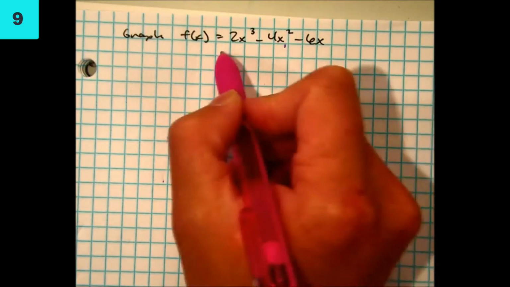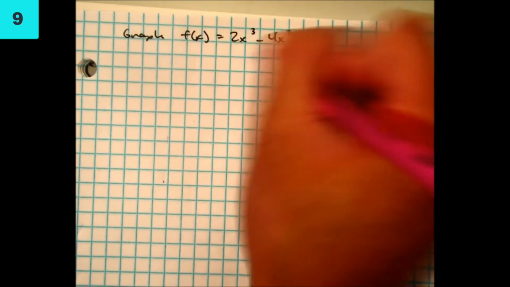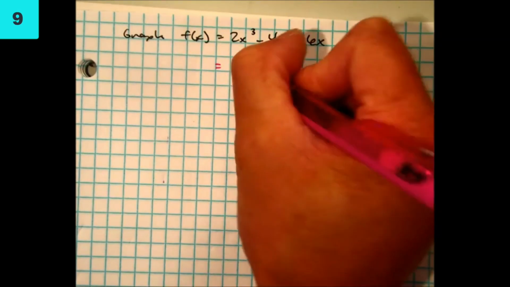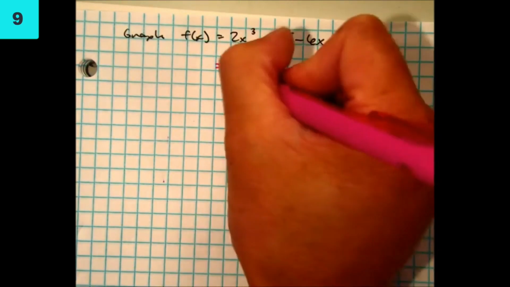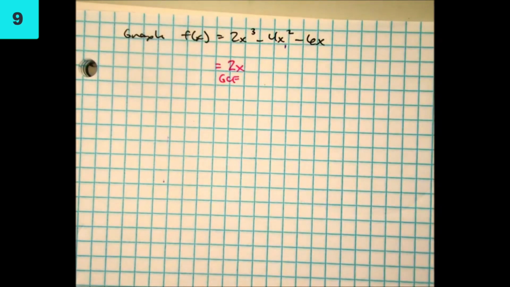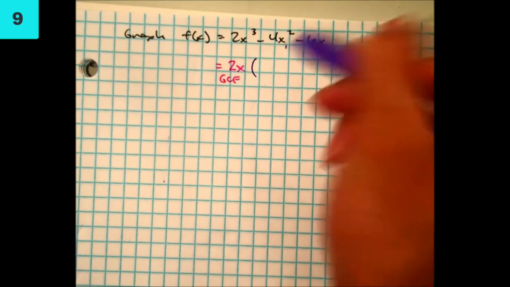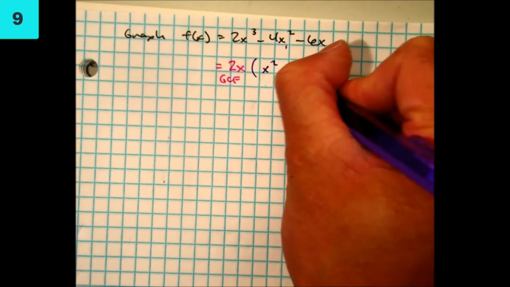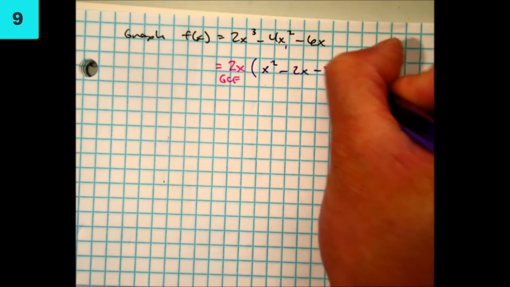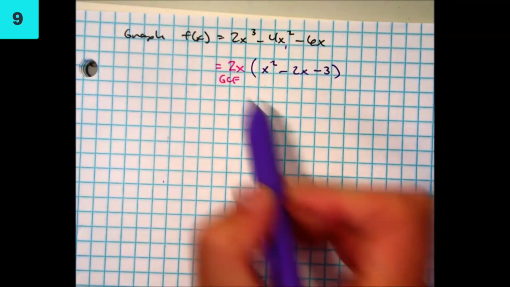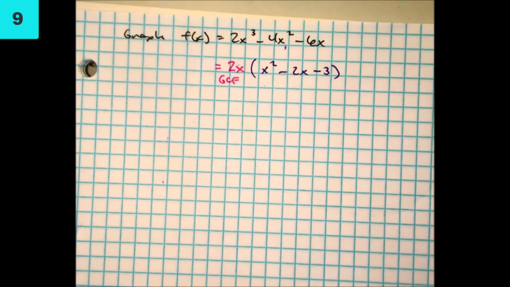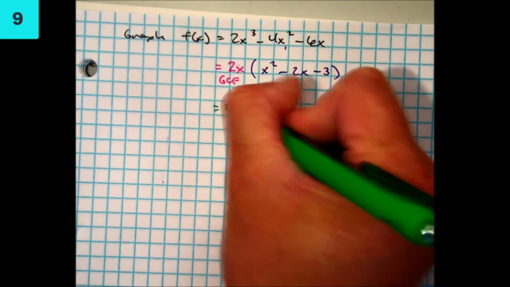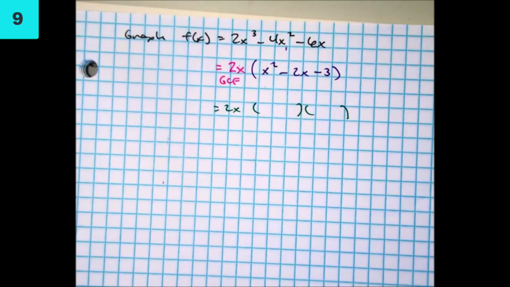I noticed that all of them have a GCF, or they have something in common. What does that cost? 2x. Oh, 2x. Okay, so that's our GCF, greatest common factor. What's left, class? X squared minus 2x. And remember, you can always double check that by distributing. And I need something in there.